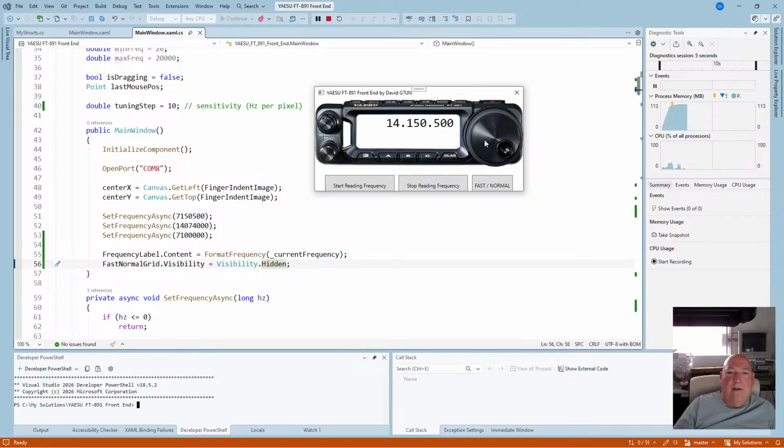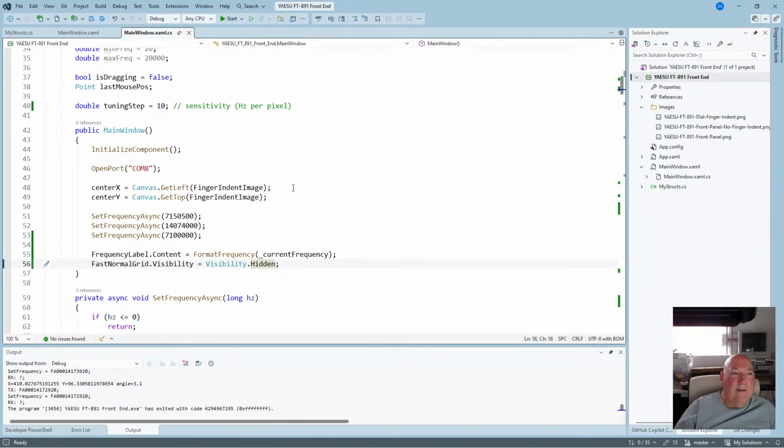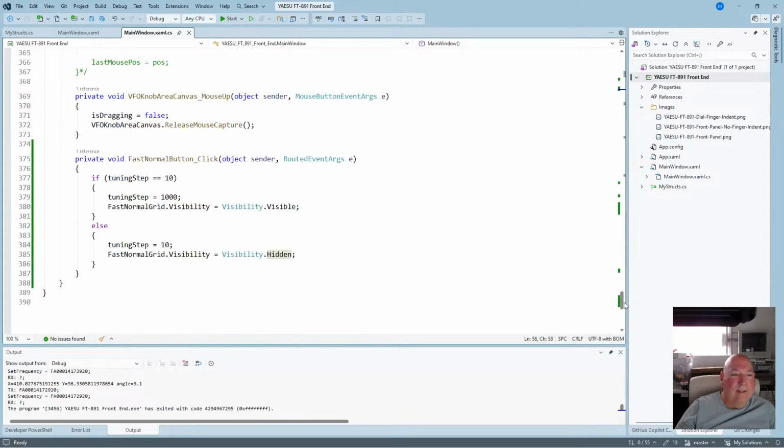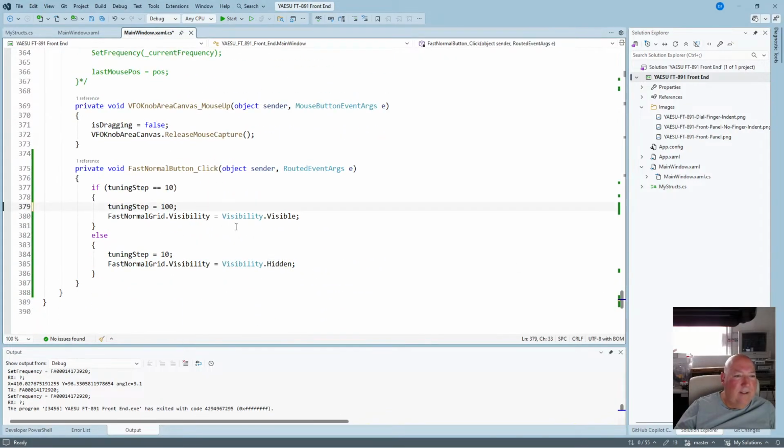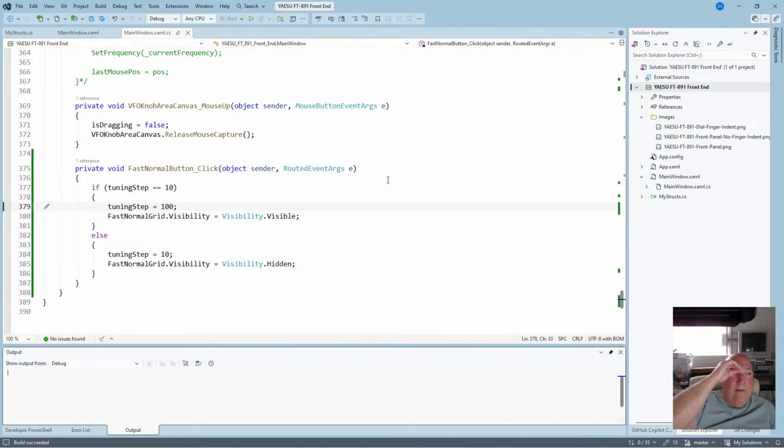Yeah. So if I do that now, oh no, it's defaulting to the slow mode. Yeah, that's right. And if I put the fast button on, it's then, no, it's not working right. Yeah, it's doing 1,000, right, okay, so we need just to go down to the bottom and change that from 1,000 to 100. That'll do, so that's mimicking the actual thing.